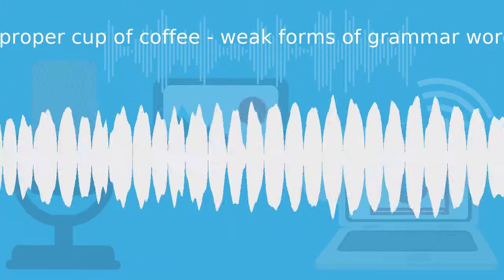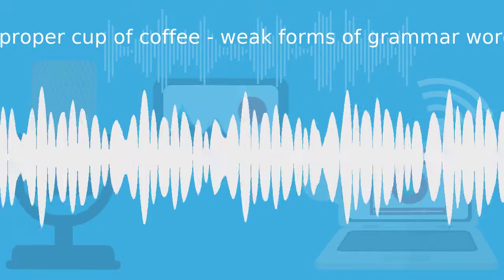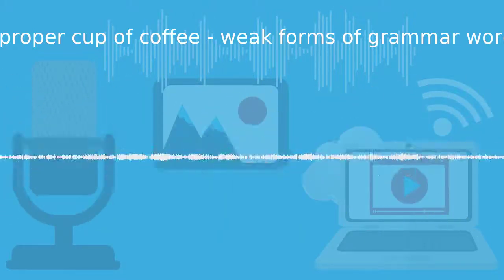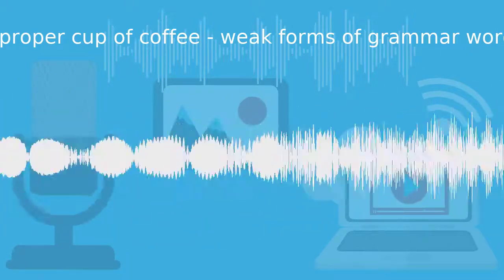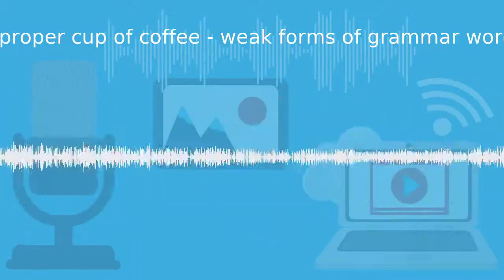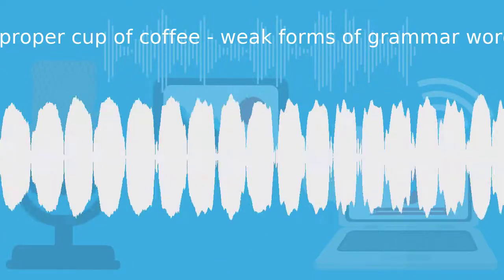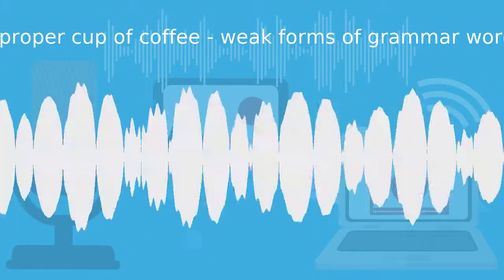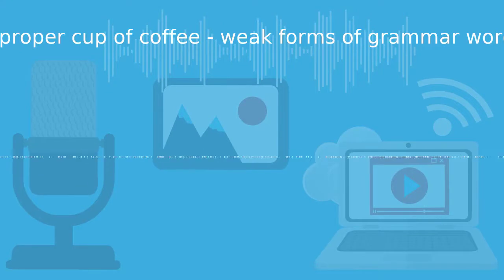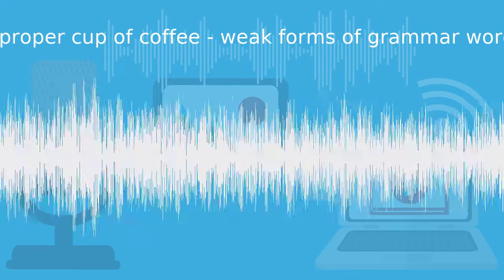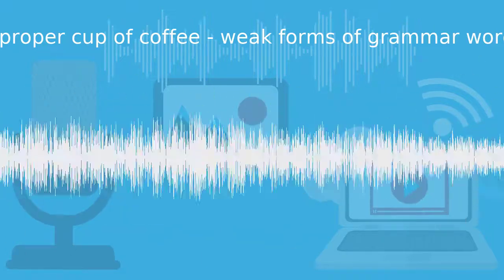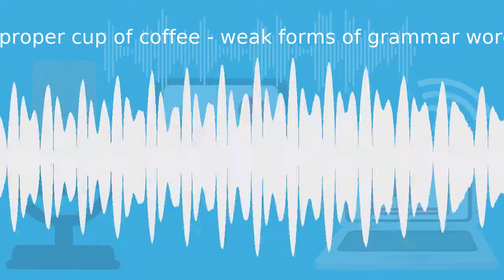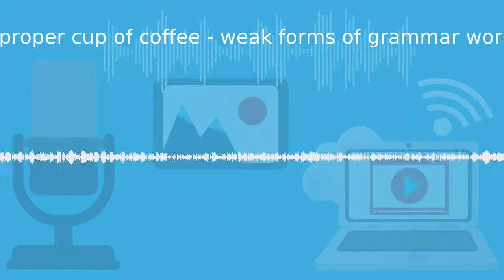Okay, let's move on to another rhyme that we've looked at, this one by Carolyn Wells. Listen and see if you can identify any weak forms. A tutor who tooted the flute tried to tutor two tutors to toot. Said the two to the tutor, is it tougher to toot or to tutor two tutors to toot? Listen again. A tutor who tooted the flute tried to tutor two tutors to toot. Said the two to the tutor, is it tougher to toot or to tutor two tutors to toot?